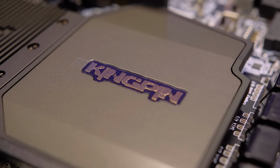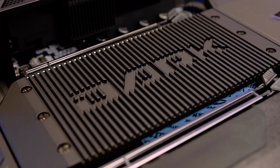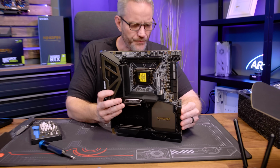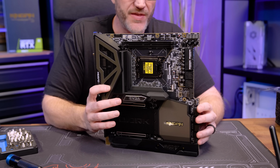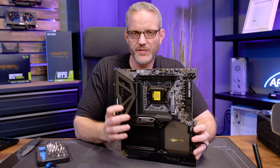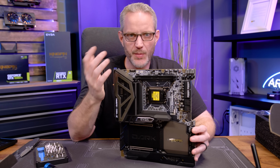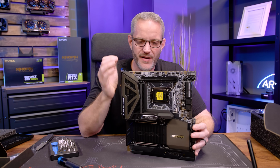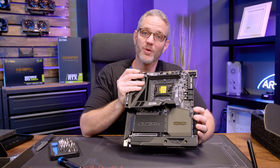So there you go. That is the look at the Kingpin Z790 Dark. Man, I hope these stick around. That's all I'm gonna say. Who knows what the future brings for EVGA. It is still a very uncertain future. I think, you know, in our meeting with EVGA, the leadership anyway, sounded very much like they kind of knew what they were doing, they were prepared for it. Ultimately, the market is gonna decide, because they also said that only like 3% of their business came from motherboards.